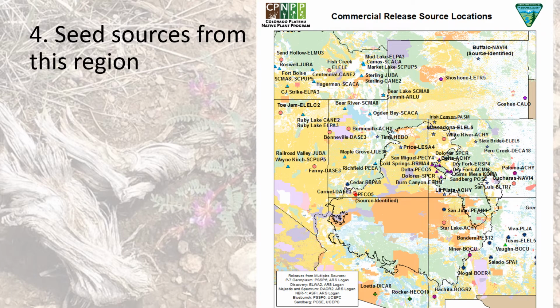What seed sources are from this region? Not very many. This map shows the source origin locations of all of the commercially available plant materials that my program could find. Some materials aren't from one origin, and those are listed down in the box at the left-hand corner. But if you look at the Grand Staircase-Escalante region, you'll notice you don't see a lot of dots in that area. In fact, if you look at areas that we know are warmer and drier, you will see that there aren't a lot of commercial plant materials available for those.